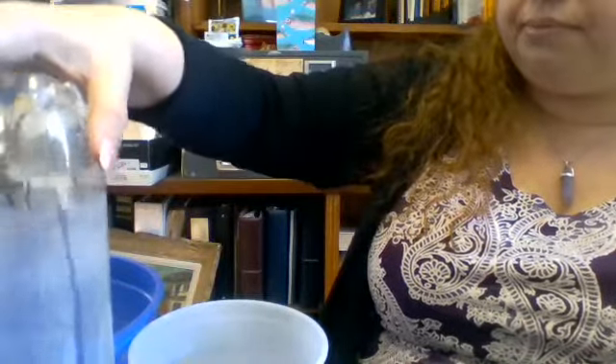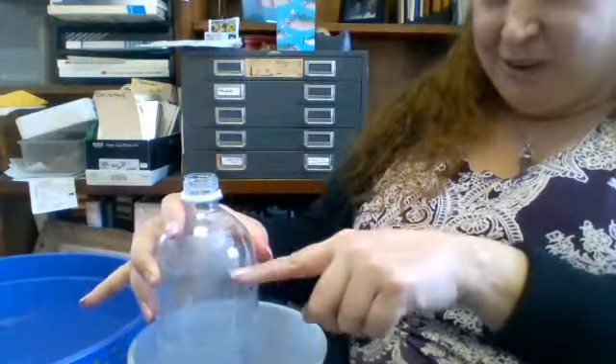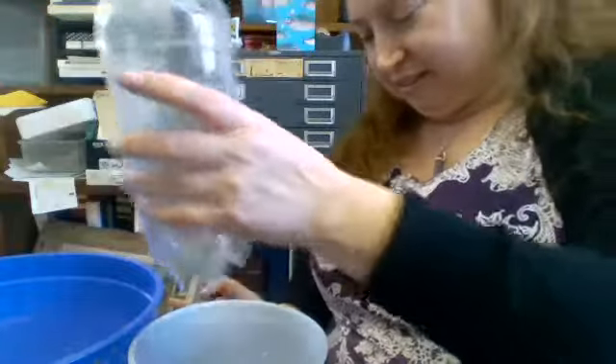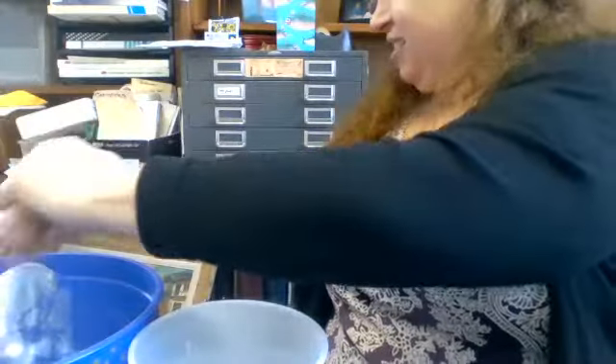Of course, it will also depend on your soap. I was thinking if you had dish soap it might not pop as easily, but maybe it does, I don't know. What soap are you using? This is just generic clear hand soap. Dish soap might work better. So there's my bubble, and now if I put it in cold, the bubble goes in the bottle. Look how quick that happened — it's in the bottle. That's pretty cool.